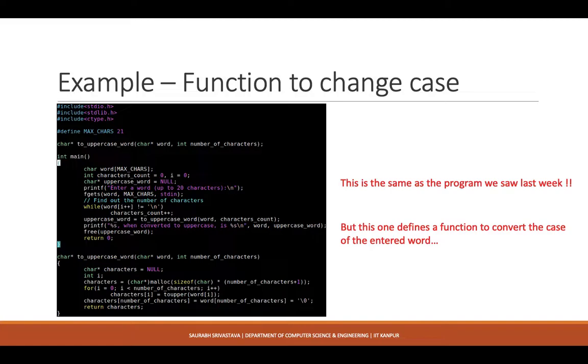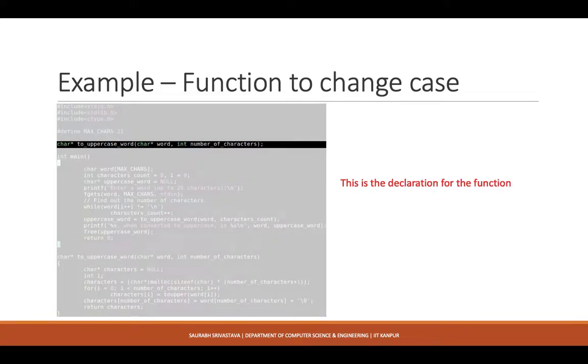The only difference now is that we have defined a new function. Okay, there is a function to do the same thing. What we were doing, we were converting the case of an entered word from lowercase to uppercase, and that's exactly what we are going to do here again. It's just that we are going to now do that using a function.